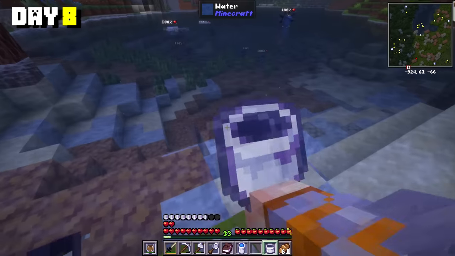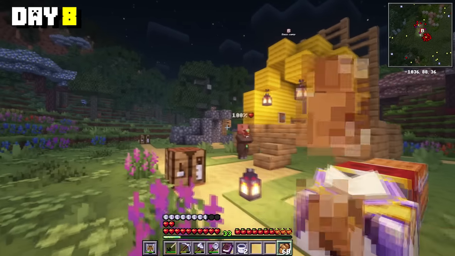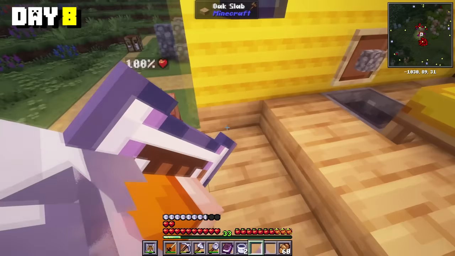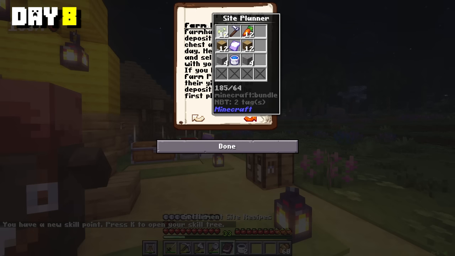So I crafted a bucket to get a bucket of water for the lumber mill. Got it. So now that I got these things, every day at noon, this is the stone collector that gets deposited. And I get free stone, basically, every day. The farming plot was next, so I needed to get carrots.